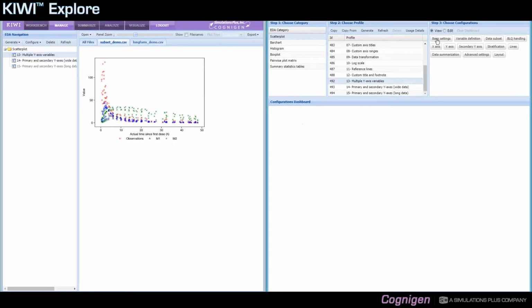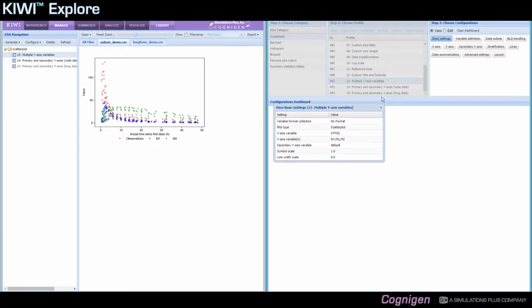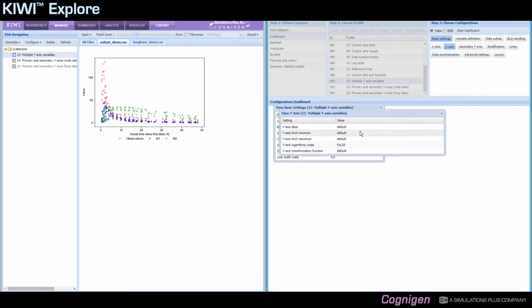you need to go to the basic settings, and instead of selecting a single y-axis variable, you simply define multiple variables. When you do that and you don't provide any custom label for the y-axis, KIWI will assign a very generic title set to value.